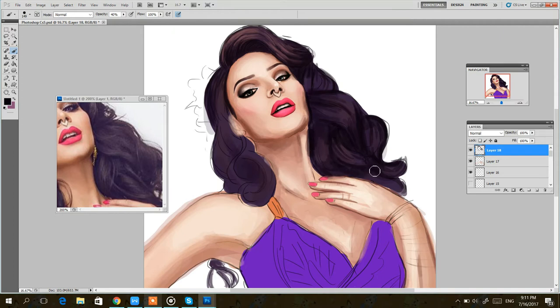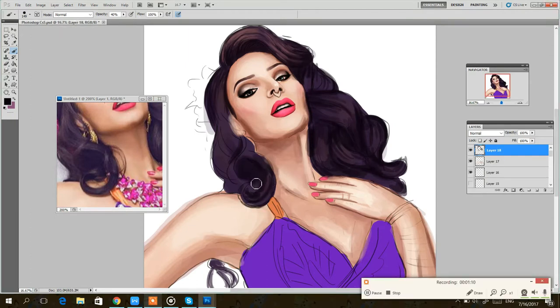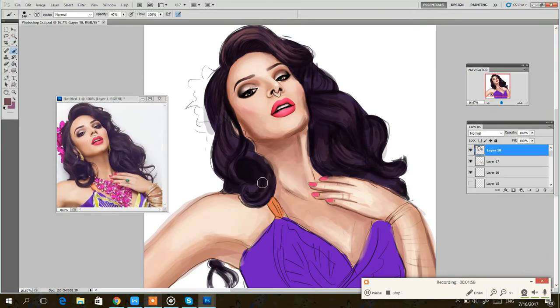I'm not really going for realism here. So I know this doesn't look like real hair, but this is the style that I'm comfortable with for right now. One day I'll be much better at realism, but for right now it's not going to happen. Now I'll do the same as before — choose a warmer color, put it towards the center of the hair chunk to give it a subtle highlight for right now.